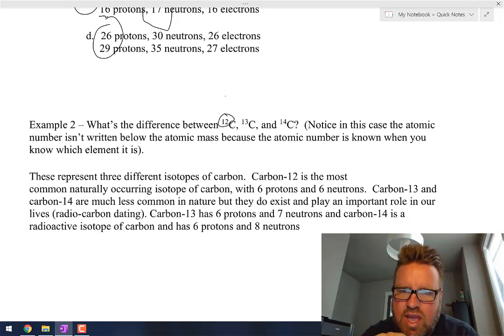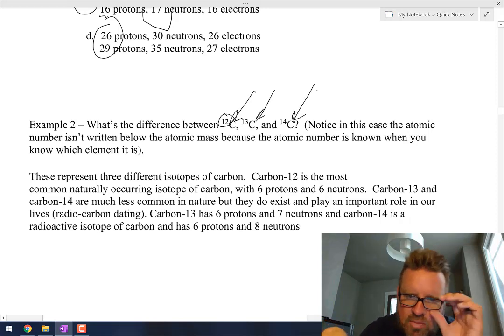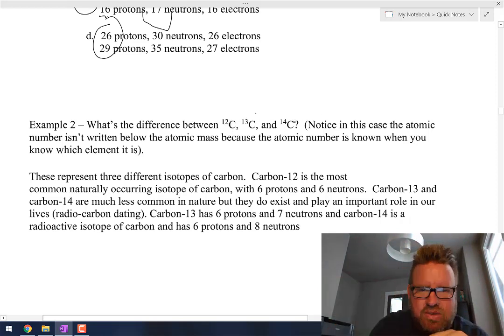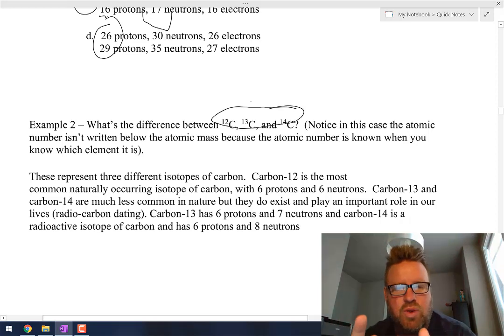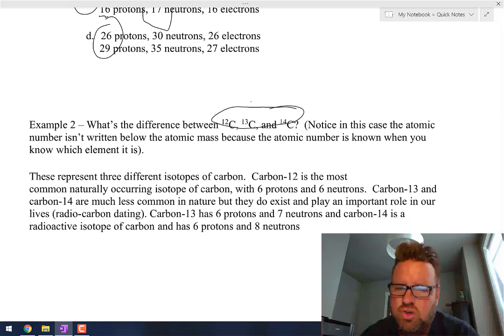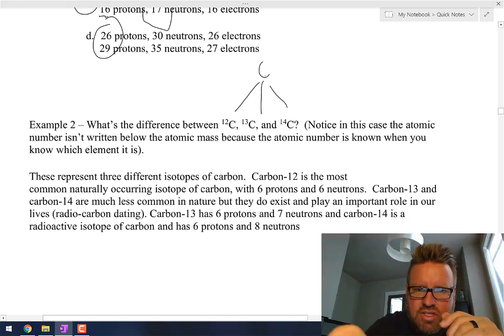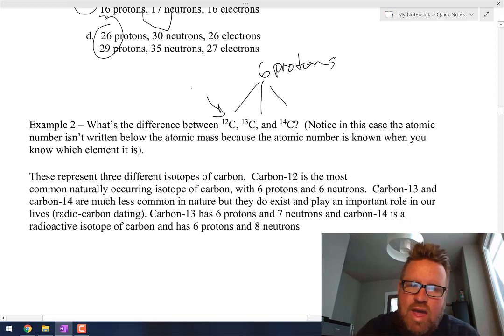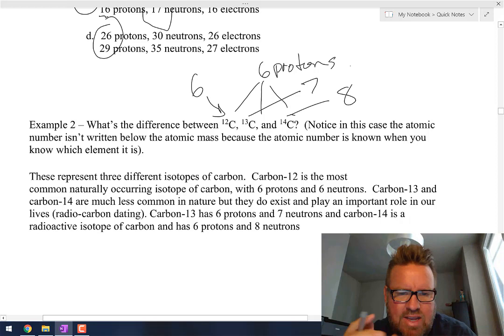Well, again, the protons can't change. So clearly all of these, as you can see here by the symbol, all of those are the element carbon. Okay, but what's different between them is clearly all three of them have a different mass. You've got a mass of 12, a mass of 13, and a mass of 14. So what's different between them is certainly the number of neutrons. Okay, carbon 12, because again, all three of these have just the 6 protons. Okay, but carbon 12, therefore, this one has to have 6 neutrons. Carbon 13, though, has to have 7 neutrons, and carbon 14 has 8.